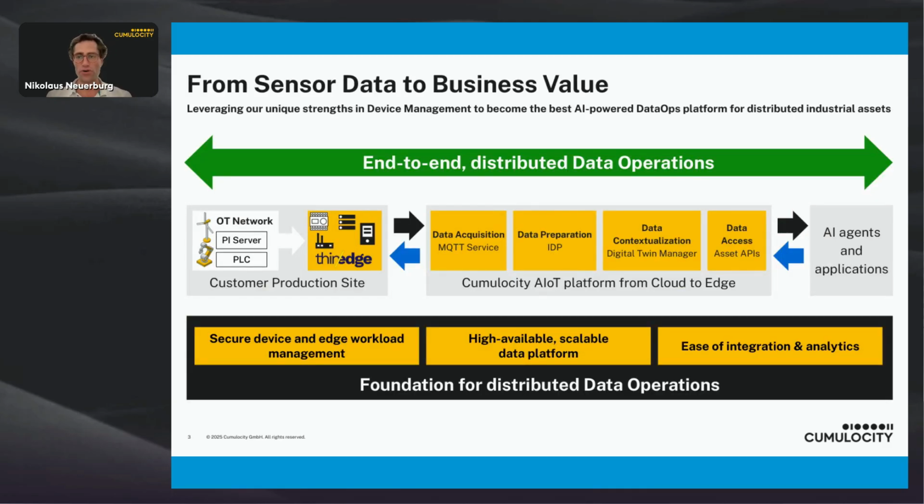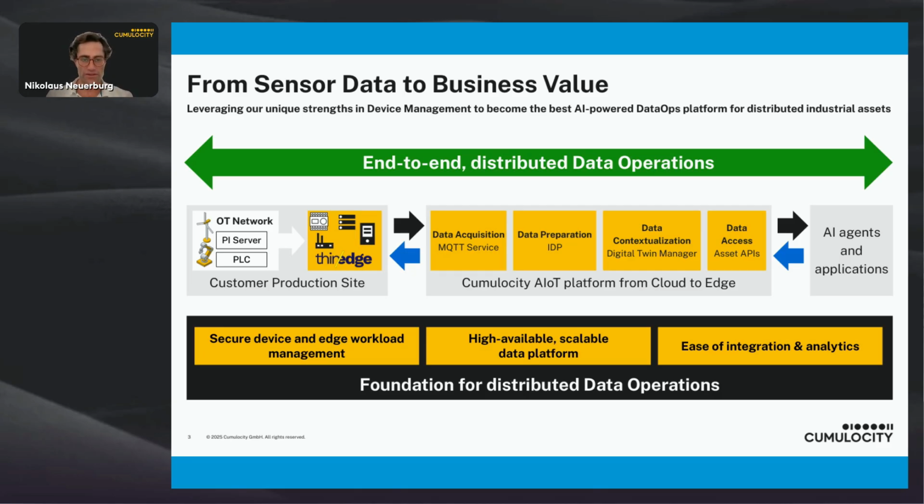As you all know, Cumulocity helps you to connect and manage your distributed assets. And what is most important is to unlock the value of the data in the assets and to use that data to build smart connected products and automate your processes or operations. And along these themes, we have a lot of exciting updates to share with you today. Let me very quickly cover the agenda.